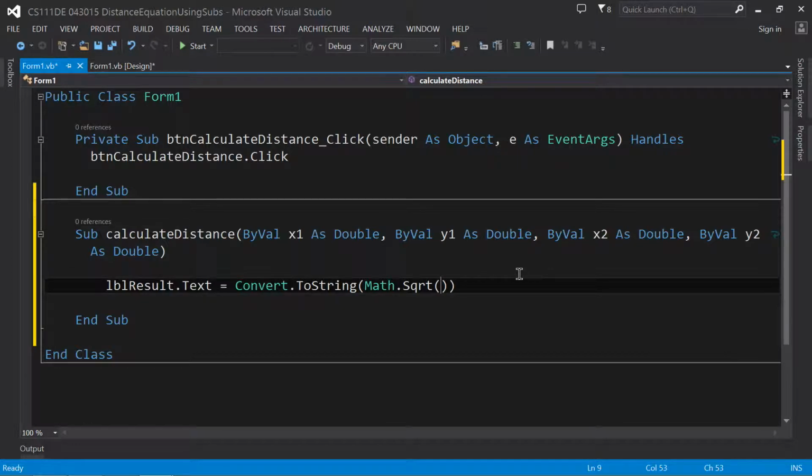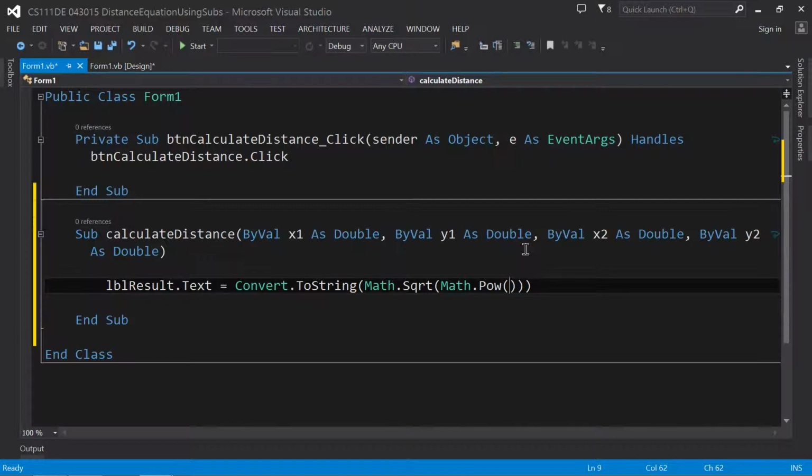All right, looking at the board at the distance equation, it looks like we have x2 minus x1 quantity squared. Well, the only way you're going to get that squared business is to use the math.pow function. So I say math.pow, open and close parentheses, put my cursor right back in there. The reason why I like doing the open and close parentheses business is it keeps the equation balanced. So I don't have to remember, oh, did I add a parenthesis at the end because I typed one at the beginning. Just do it right from the get-go like this. Move your cursor right back in.